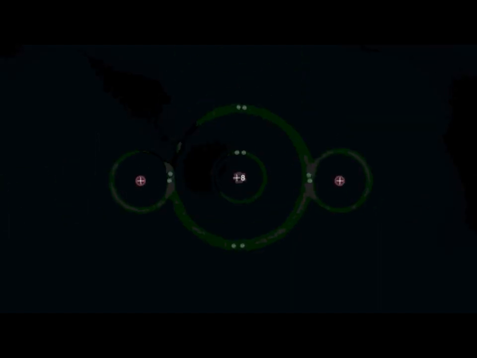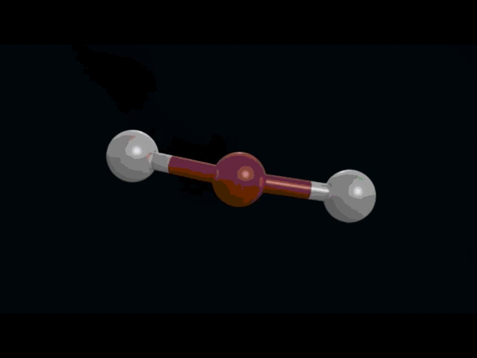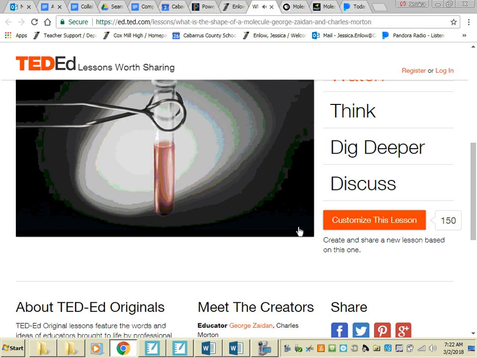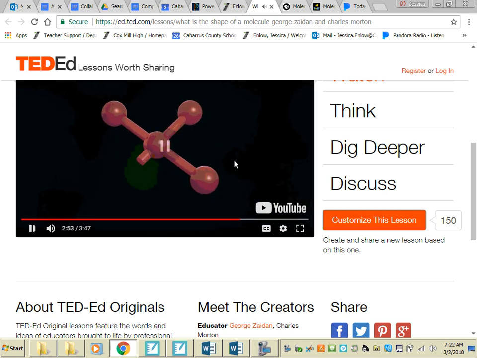Remember that what we've been doing here is expanding on our model of atoms and electrons to build up to 3D shapes. We'd have to do experiments to figure out if these molecules actually do have the shapes we predict. Spoiler alert, most of them do, but some of them don't. All right, that's really all you need to see there.